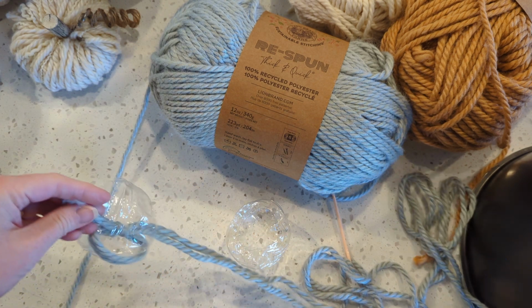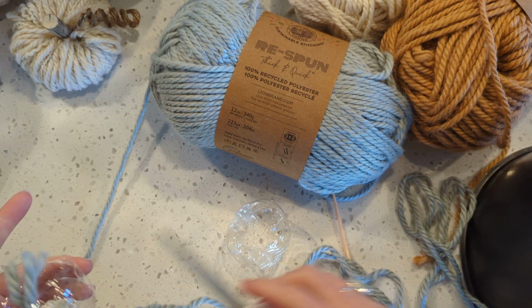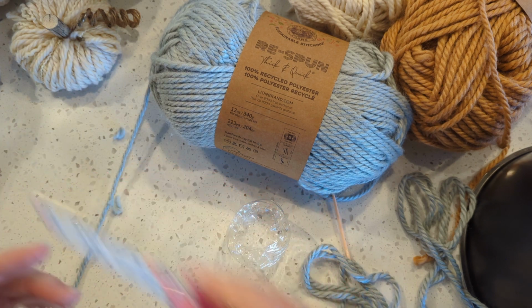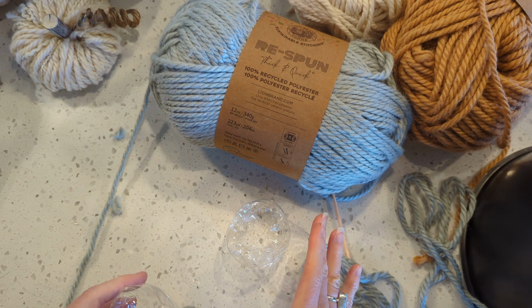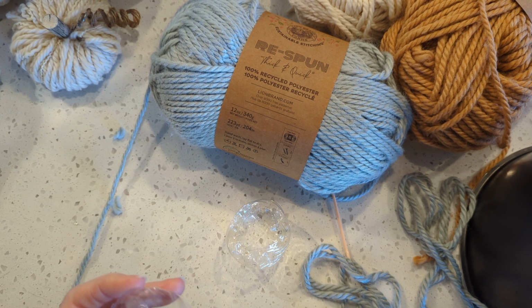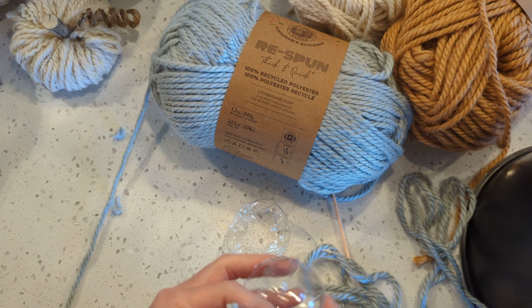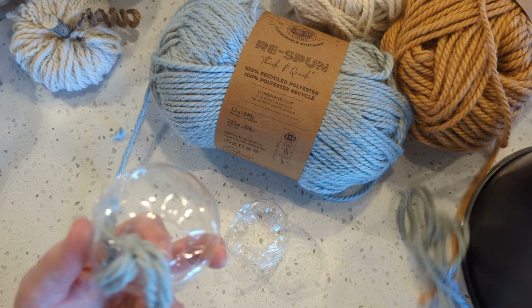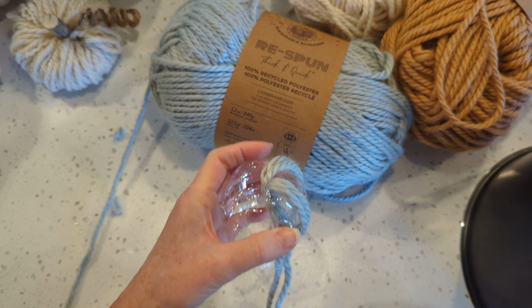You can also just use a piece of tape and tape the ends onto the inside of the water bottle. Either way works. With the big holes, sometimes the holes are too big, so you'll be fine. If your holes are really small, like this one, it might be harder. Sometimes you get your needle tangled up in there, and you don't have to use a needle to do this. You can use your fingers, but it's so much easier with the needle.